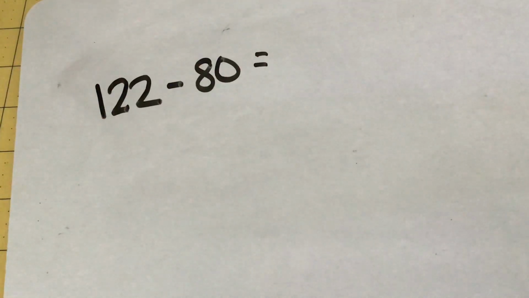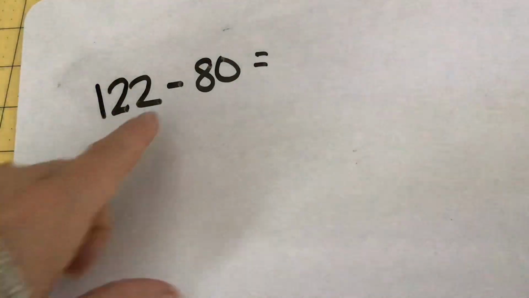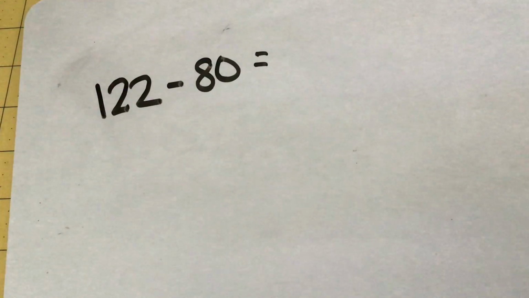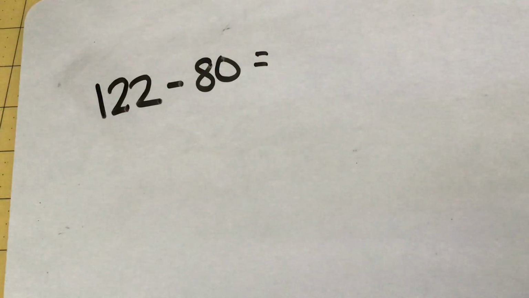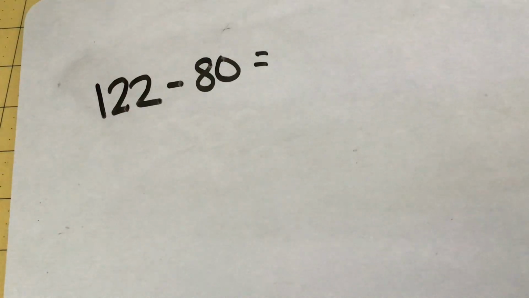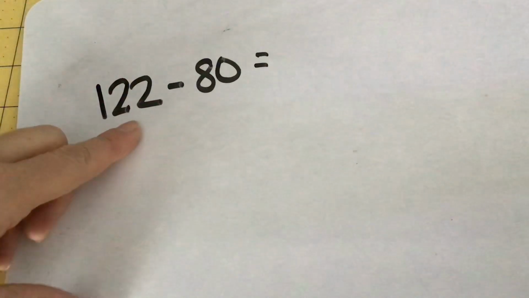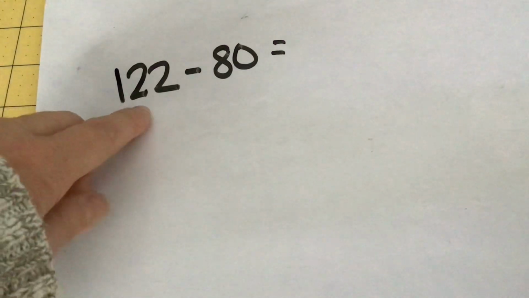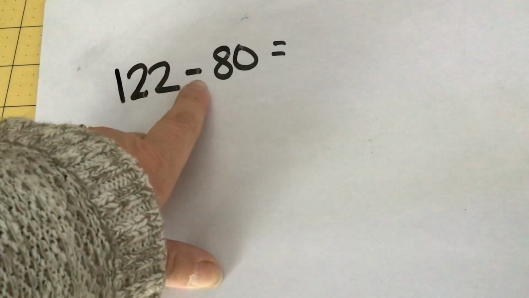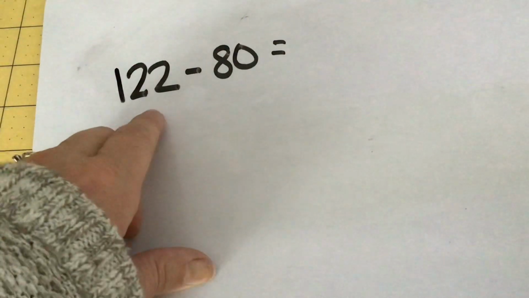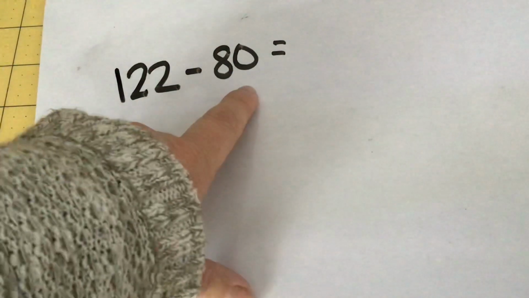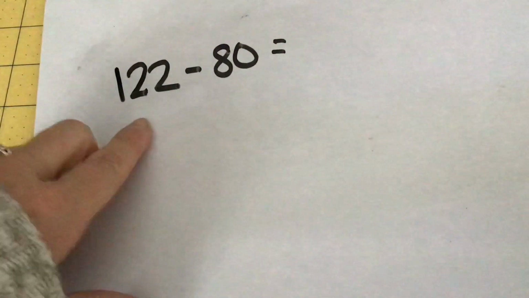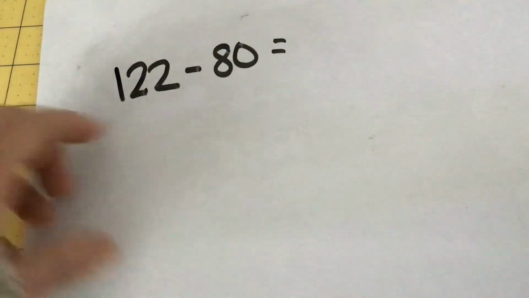First, I need to find out which number I should build. Because we are subtracting, I only need to build one number and take it away from that. Which number should we use? Stop and think for a moment. Now, if you said that we need to use the whole number, or the bigger number, you were absolutely correct. We're going to build the bigger number, the whole number, and take off the part to find the missing part. All right, let's do it. The number that we need to build is 122.